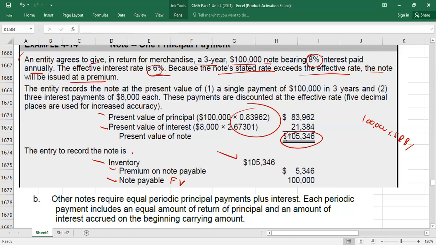It's not different, even if you're issuing notes. It's similar to the bonds. Just what we did here was replace the word cash with inventory. Otherwise, a similar procedure will follow. Clear? Is it new? No. You know it.